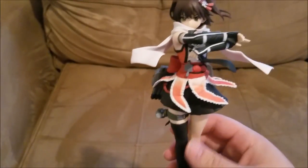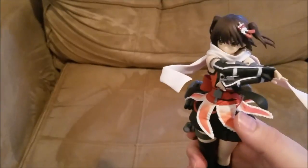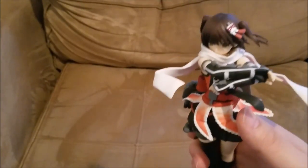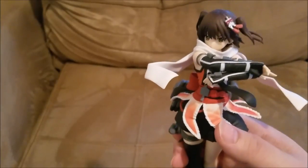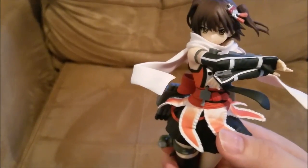This figure I got on the last day of the convention is from the Kantai Collection — shout out to Gero the Hero for helping me figure that out. The level of detail was really nice and I had to get it immediately. Funny story: the vendor said $30 since it was the last day, down from $35. He couldn't find the box and was going to give me the display one for $25, but then found the boxed version — so I only paid $25 for a brand new one. I've looked online and it's about the same price, so I'm really happy.